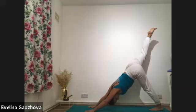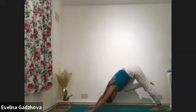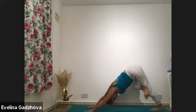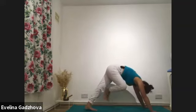Now, from here, take an inhale, stretch that leg as high as you can, and exhale, bend the knee, bring the leg in towards the chest. You're still in down dog. And now cross the right ankle over the left knee. The right ankle over the left knee. Yeah? I'll turn the other side so you can see me better.